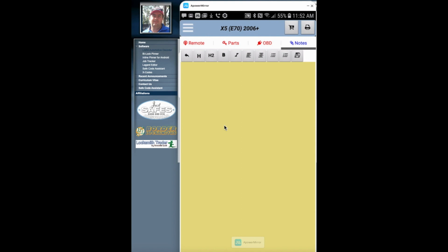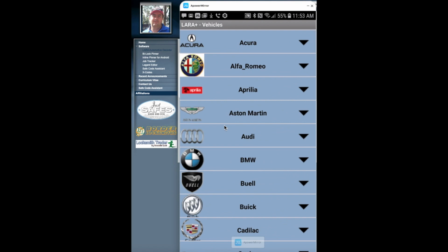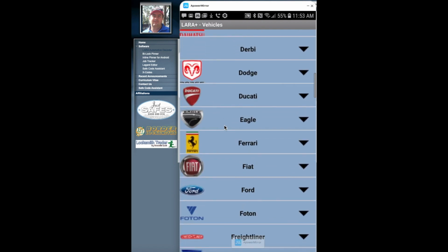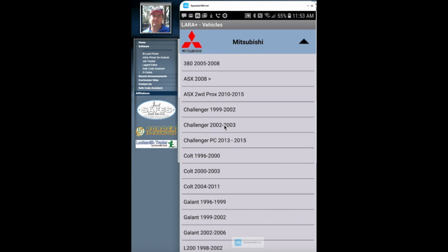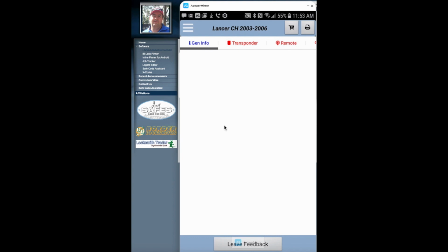Now this is a particularly hard example, so I wouldn't be expecting to see a lot of information on it. It's one that a lot of people don't do because it's a little bit harder than just plugging in with your advanced diagnostics tool. So let's look at something where you would just plug in and it would be a straightforward walkthrough, make a key and then program it. So we did Mitsubishi on the other one, so I think that's only fair that we look at Mitsubishi once again. Mitsubishi, and we're just going to go for a Lancer of some description, CH.